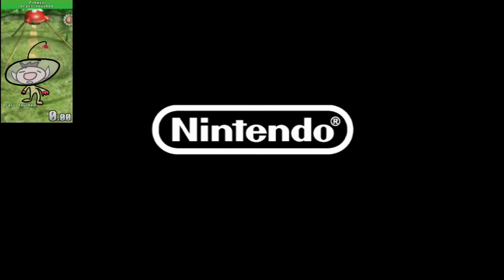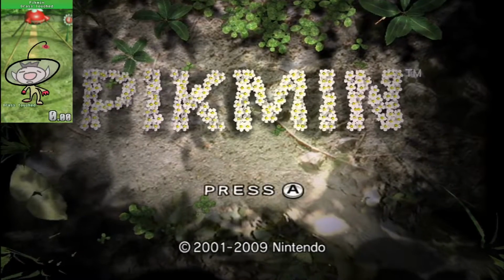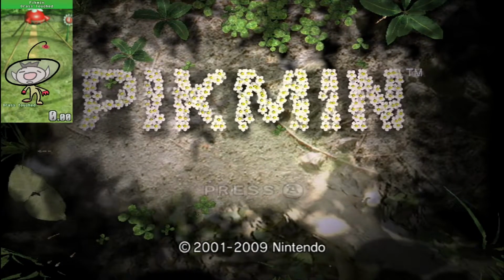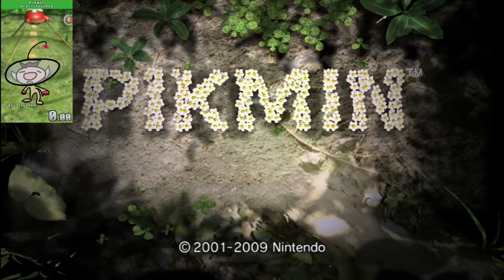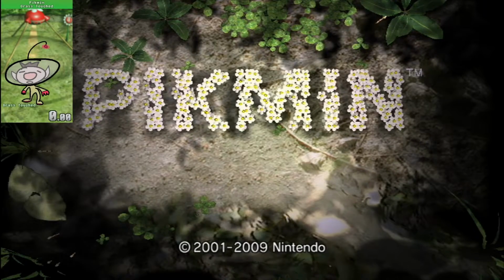As is customary of any good grass touching video, you of course start with the first game in the series. But this raises the question, which version? You could play the GameCube version, but then anyone born after 2010 is going to say, hey, why are the sides cut off? And then by the time you explain aspect ratios, they're going to have already disliked the video and moved on, so that's probably not ideal.